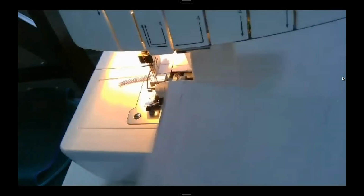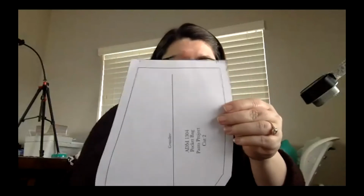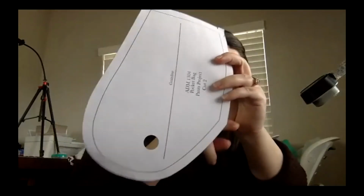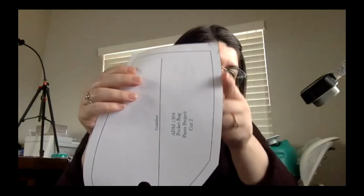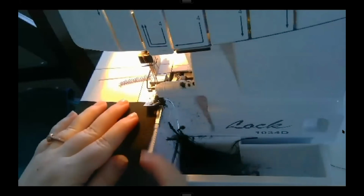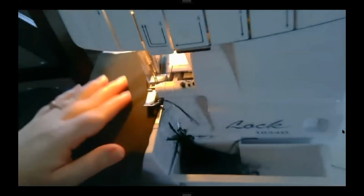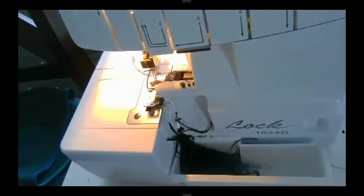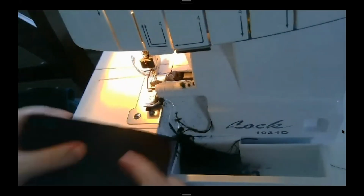Okay, so here's my pattern piece. Let it zoom out. Here, I'm going to show you face to face. This is the pocket piece. Up top is where the notches are, that's your waistline. It'll get sandwiched in your waistband. The curved part we will serge later. So the only part on this one we need to serge is this side seam area. Okay, so we'll do that for both of those pocket bag pieces. And then same thing on the other one, you should have two of them.